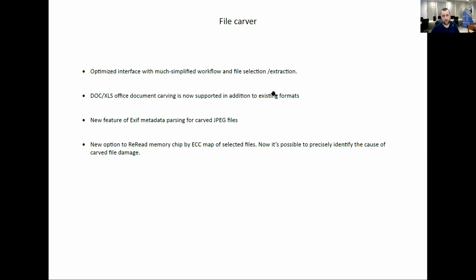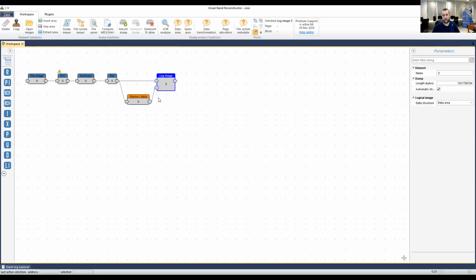So now let's jump into the real case. I'm going to show you all of those features now. Assume that you don't have any access to the file system. You just built the dump, whether blocks are still mixed or not, or you've been able to assemble them somehow, and you want to run File Carver.